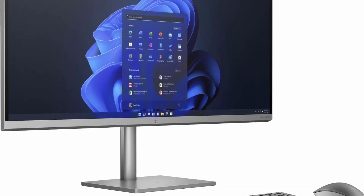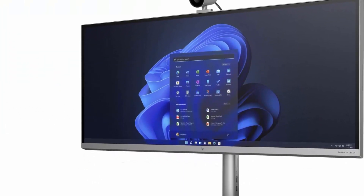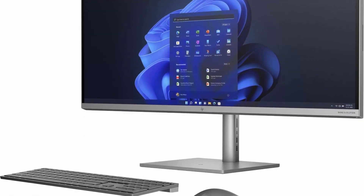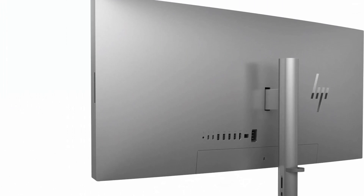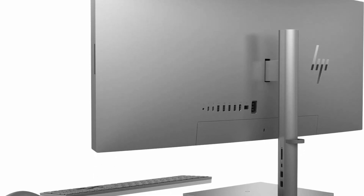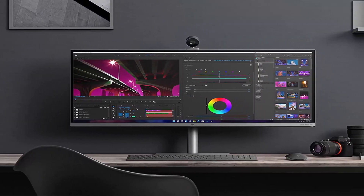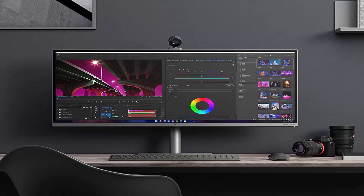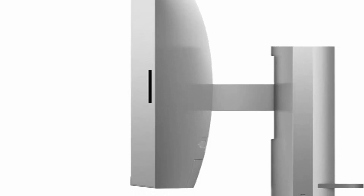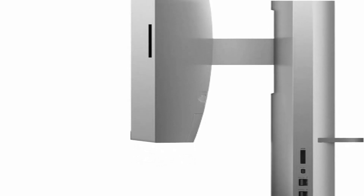Create without limits on the world's fastest and biggest all-in-one — the Envy 34 PC. Massive 34-inch 5K WHD, 5120x2160 diagonal display features a high-contrast display with true-to-life color, so you can bring your videos and photo projects to life like a pro at home. It is topped off with 128GB of RAM for ultimate performance and comes with a fast 8TB SSD M.2 drive that will last and keep your system super fast.